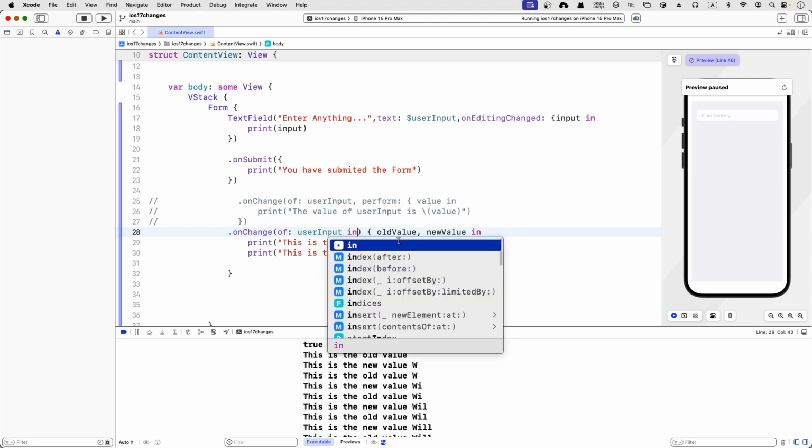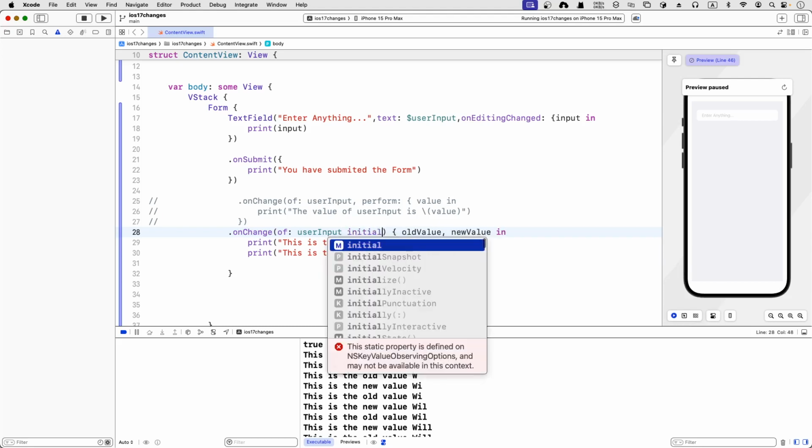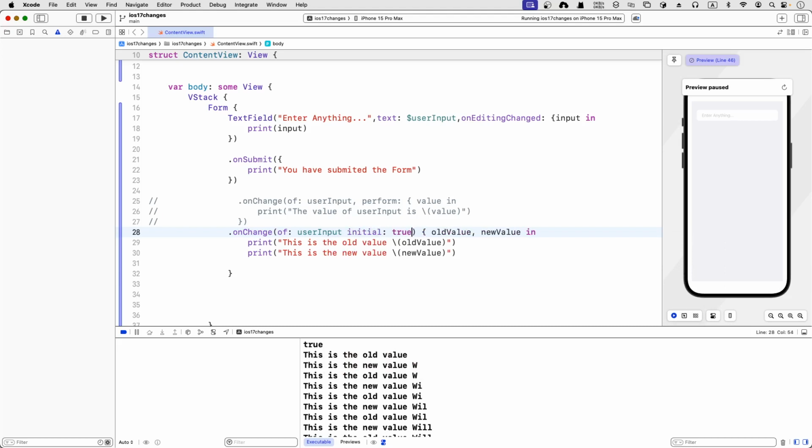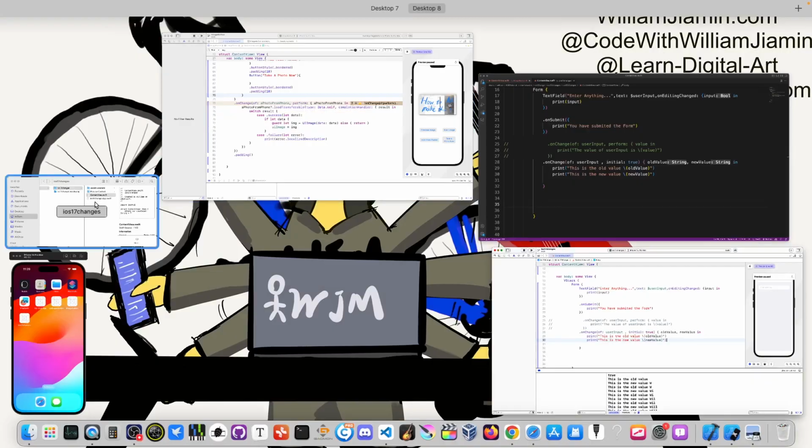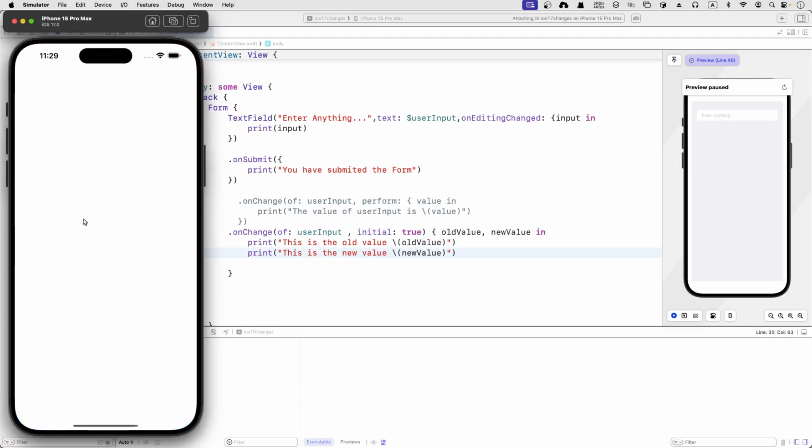You can add initial and just make it true, so you don't need to click it in order to make it true. Sorry, I need to separate that. I think the error will be gone. Let me rerun that. Okay, and you can see it's already selected here, and it's already made true.